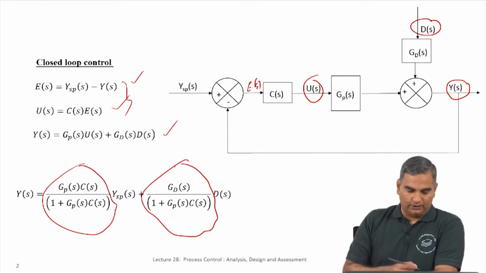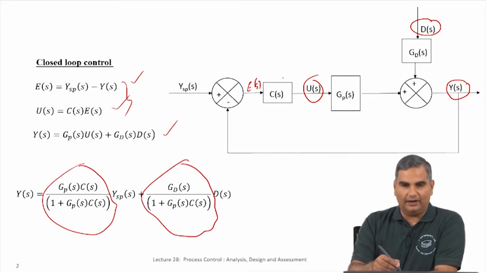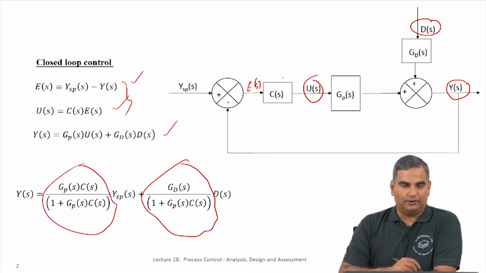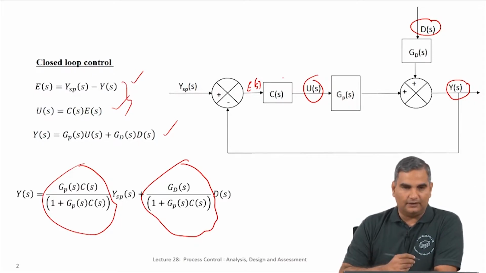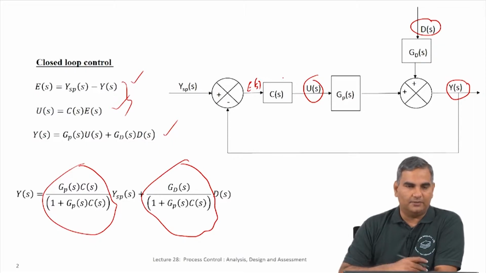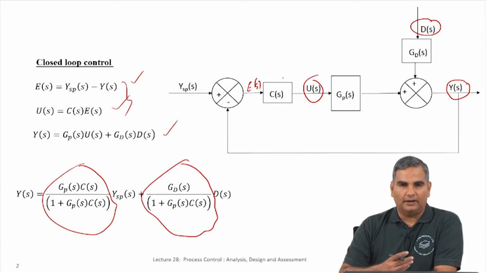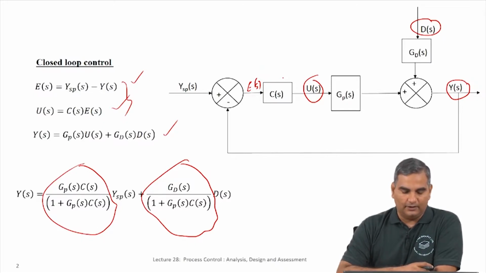Now, after doing this, we looked at how you design a controller. We talked about a PID structure, where P is proportional, I is integral, D is derivative, and then showed how the controller parameters could be tuned. And then we said tuning could be of two types. One is stability based, where you try to push the system in a closed loop with a P controller as close to the stability limit as possible, and then back off from there to get the tuning parameters.